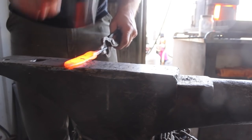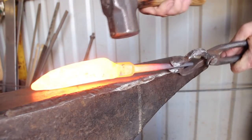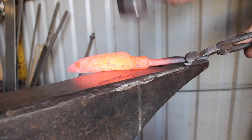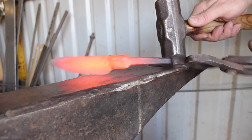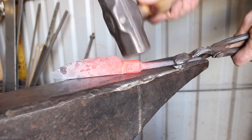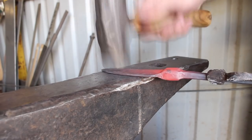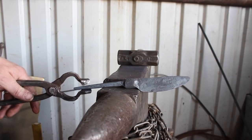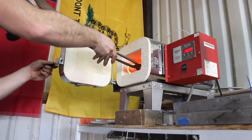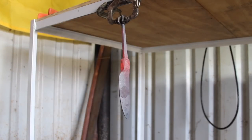I'm just refining the bevel here on the blade. 52100 forges easily, but once it drops below optimal forging temperature, it starts to stiffen up pretty quickly in a way that steels like 1095 and 1080 won't. The reason is that 52100 has about 1% carbon, which is quite high for high carbon steels that are not also high alloy, and it also has some low alloy — 1.5% chromium. Those things combine so that you don't want to forge it below about 1700 degrees, or you really run the risk of damaging the steel. You may not see that until you quench it and it cracks.